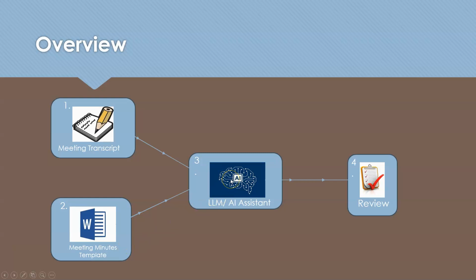And then third is choosing your AI. If you're already familiar with ChatGPT or Meta or Claude-3, whatever it may be, go with the one that you prefer, but I'll talk about some of the advantages and disadvantages of some of the more popular ones. And then finally, your fourth step is just going to be reviewing the work done by the AI, editing anything that needs to be edited, and pretty much proofreading it.